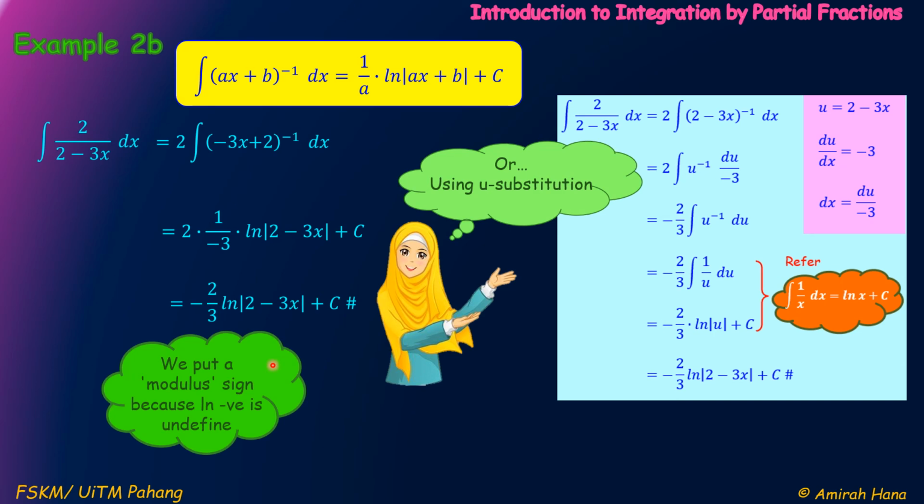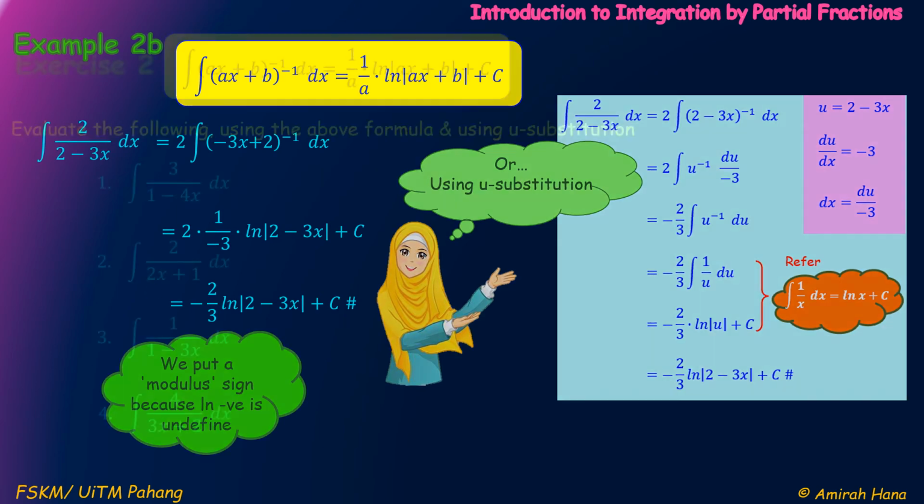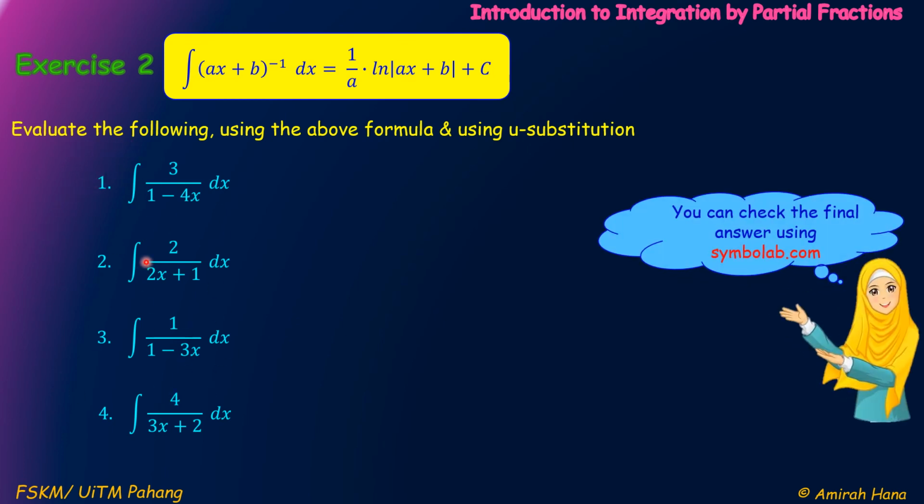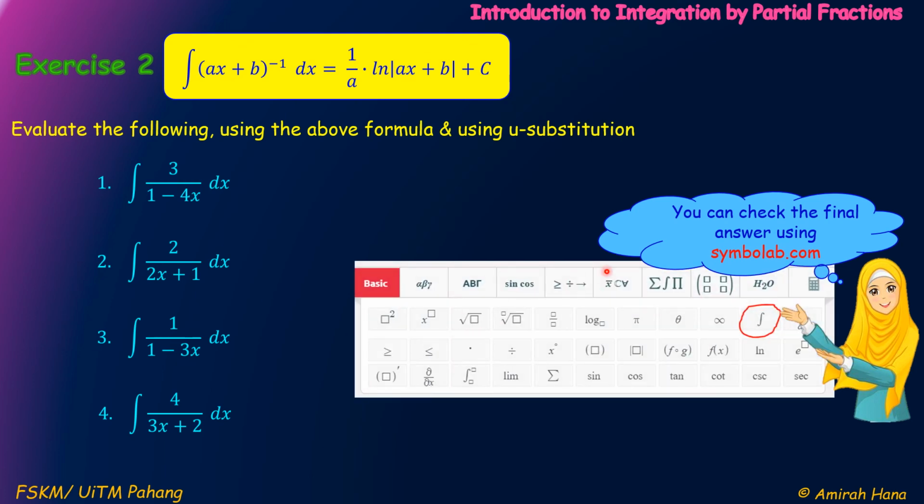You got it? Up to this point, you can try exercise 2. Evaluate the following using the above formula and using u substitution. We have 4 questions here. To check the final answer, you can use symbolab.com. From the menu pad in Symbolab, we can use this symbol, this button, to integrate.